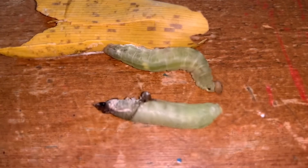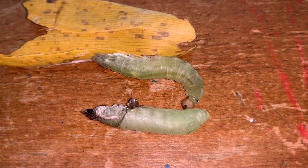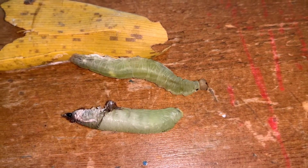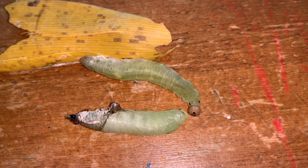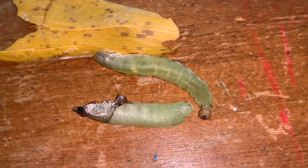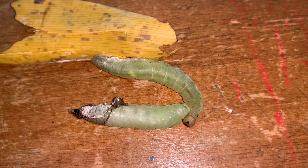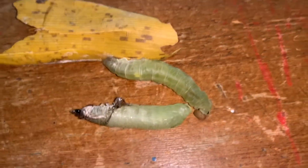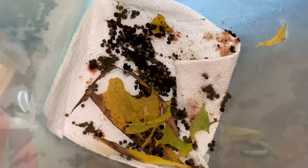You can see how this guy's starting to crawl again — our pre-pupal caterpillar starting to crawl. And that is the difference between a pre-pupal larva and a pupa. Look how much shorter in length the pupa is than the caterpillar. When he starts to extend out, he's a lot longer than the pupa.